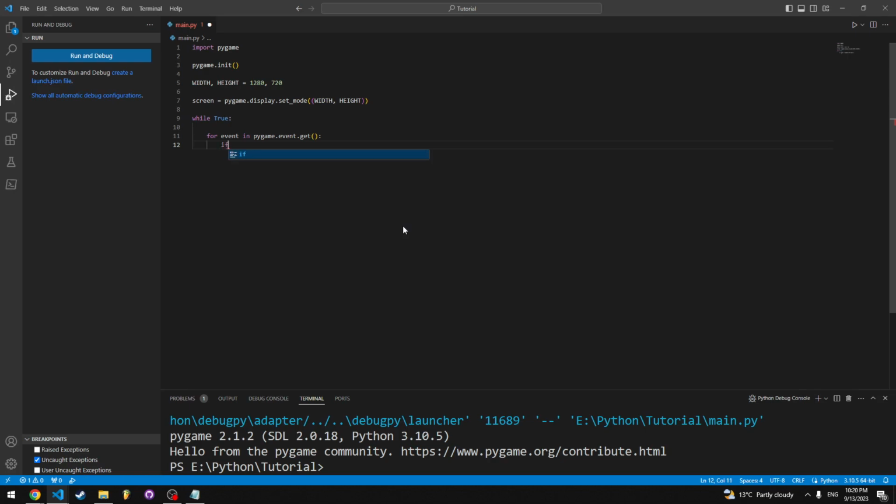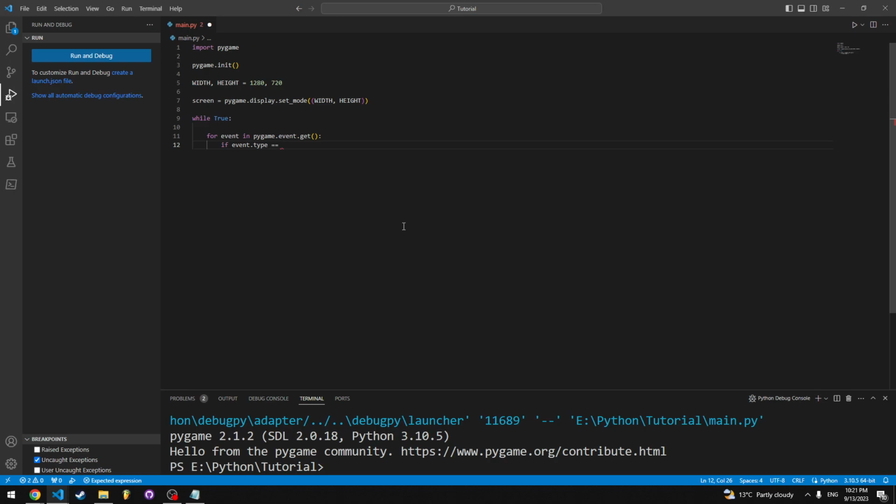So now if we say if event.type, because a Pygame event get has lots of different methods in it as well, we're looking at the event type.